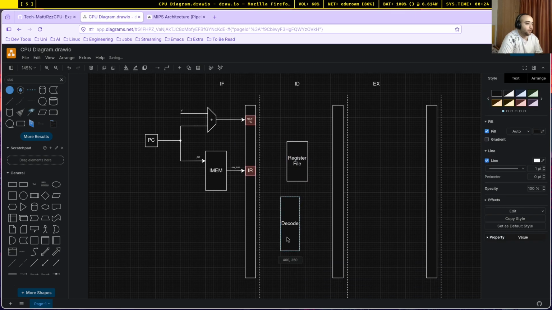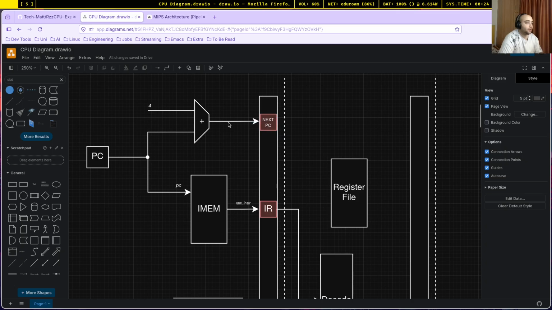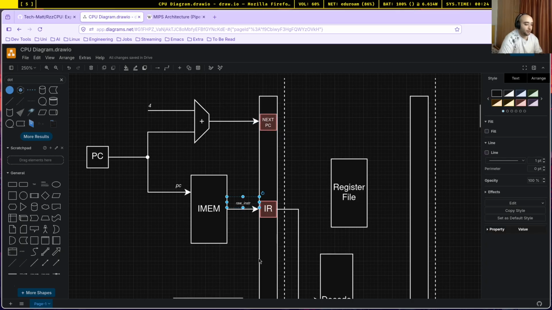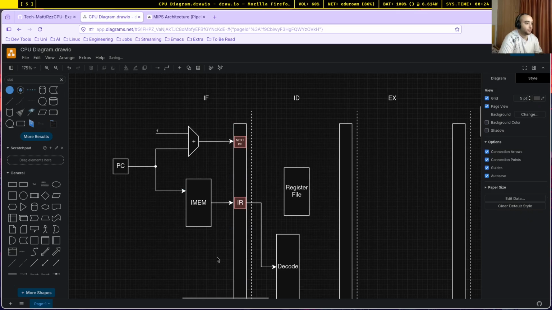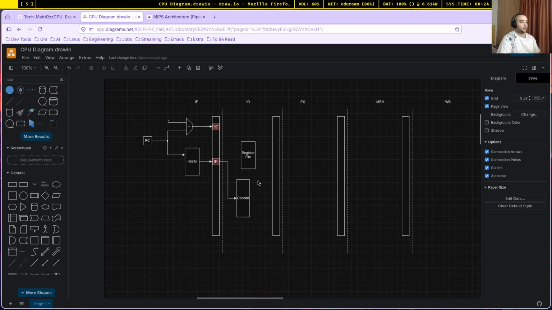So this decode section takes the, no, I want it here, yes. Takes the encoded instruction. Oh, there, yeah, this is the next PC. Okay, let's remove this because I think it's useless. I need more space.